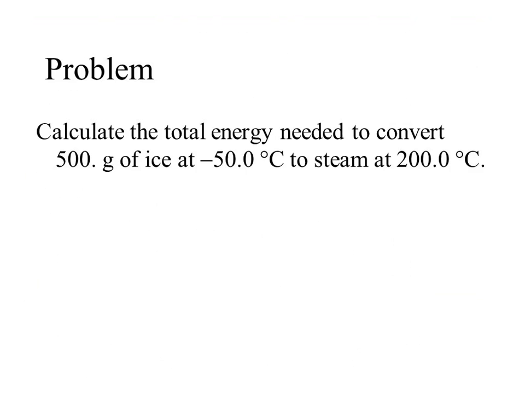Okay, so now on to the problem. Remember that changes in enthalpy, or delta H's and Q's, changes in energy, are state functions, which means they are independent of path. So we are going to create some stepwise functions here as we talk about a very cold piece of ice. Notice that this ice is below the freezing point temperature, like negative 50. We're going to take that little piece of ice and talk about what energy we need to put in to ultimately take that mass all the way up to a temperature above its boiling point temperature.